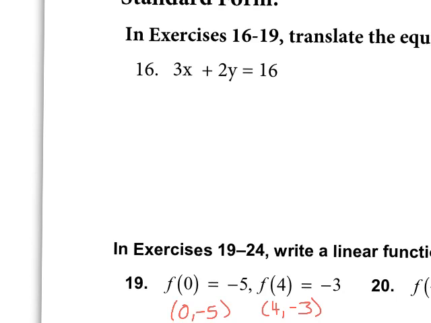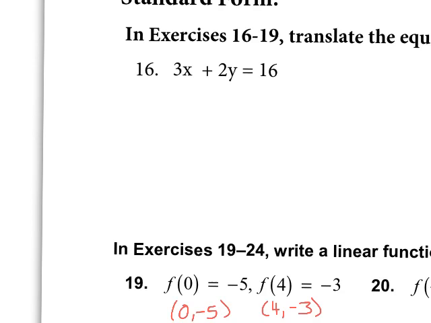What is the big glaring part of that? Like, what's the one thing that if you look at an equation, you're like, oh yeah, that's slope-intercept form? Y has to be by itself, right? So that's the big glaring thing that I have to be staring at in order to know that slope-intercept form is happening, okay? So if I'm ever given any other kind of function or equation, I know that if it says slope-intercept form, y has to be by itself. So that's where the warm-up problems number 1 and 2 come into play, right? We need to be able to solve equations with multiple variables for a single variable.